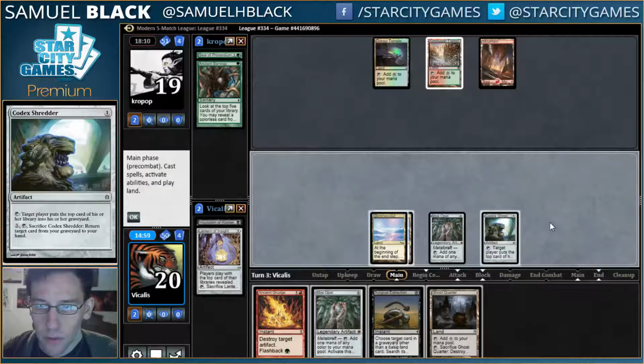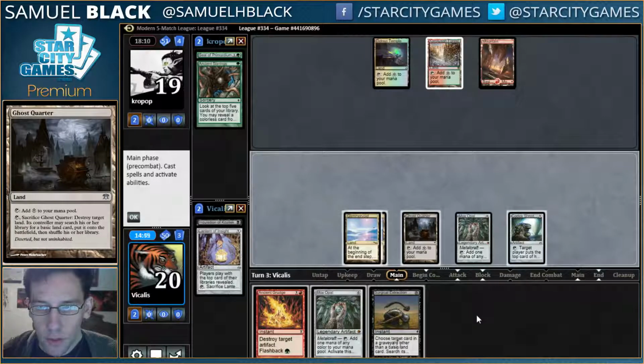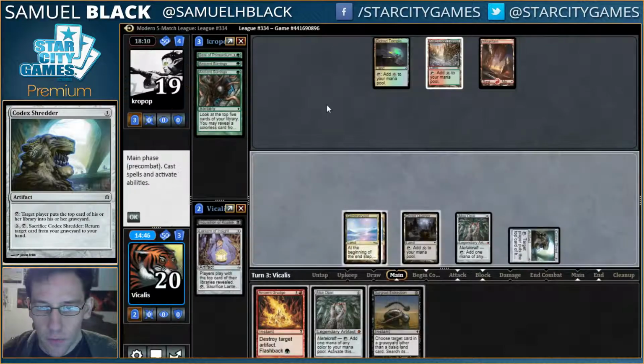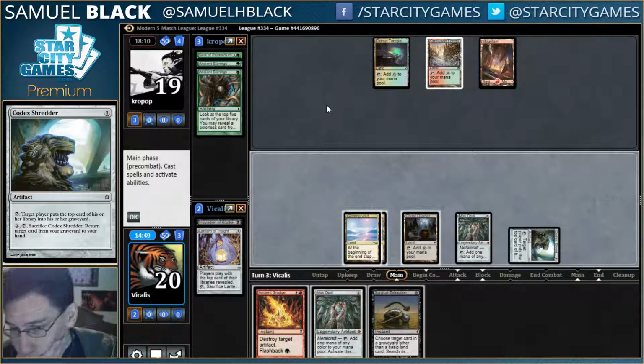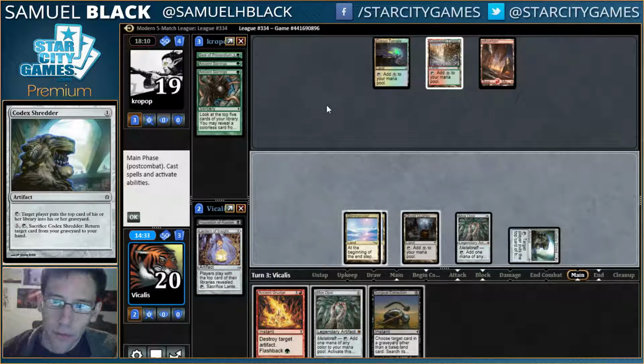That's interesting. I don't love using Ghost Quarter in the face of Crumble to Dust, but it would stop Reality Smasher from coming down. Let's shred my opponent and see if it gives me any options or information. Not really. Do I want to risk it? I think I do.